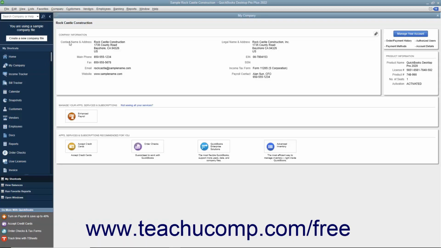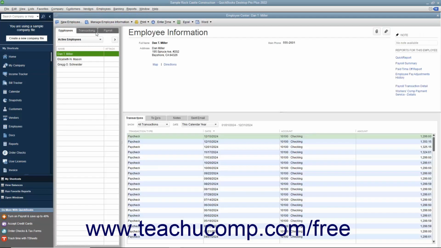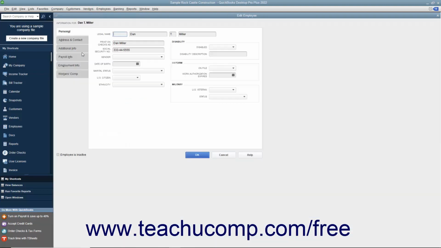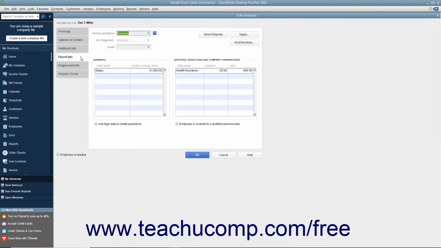You also need to enter information about your employees. The QuickBooks Employees list stores general information about employees, as well as specific information related to payroll, like the employee's salary or hourly rate, filing status, number of exemptions and miscellaneous additions, deductions, and company contributions. You can store information that most employees have in common in employee defaults. Then, whenever you have a new employee to add, you simply enter information that's specific or unique to that employee, like their name, address, and so on.